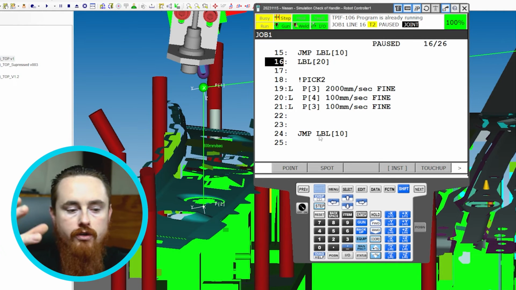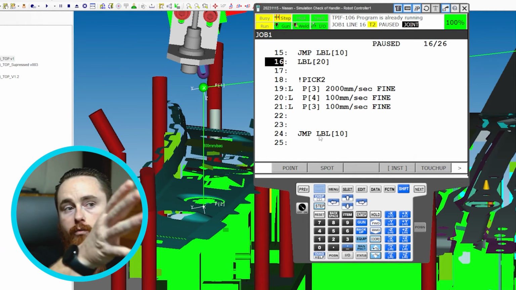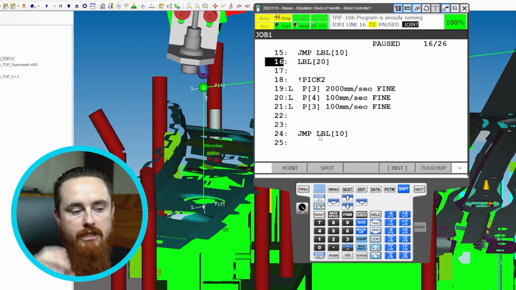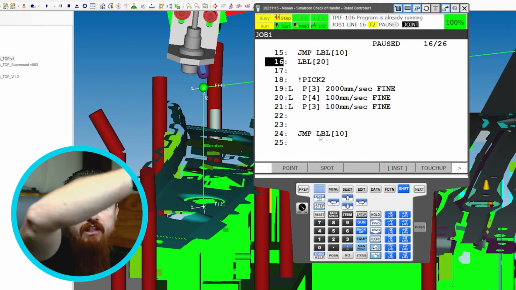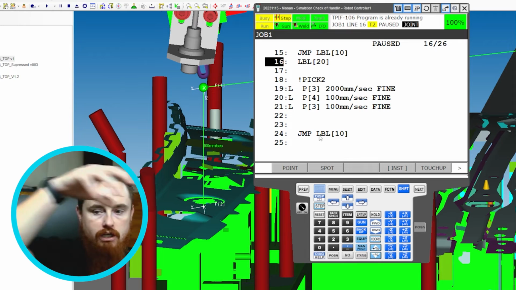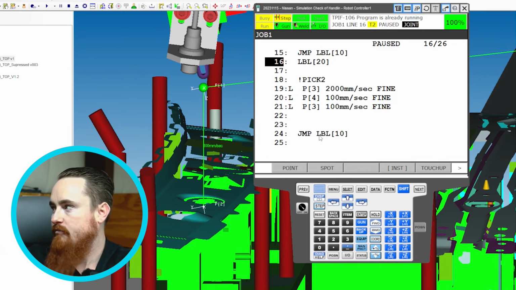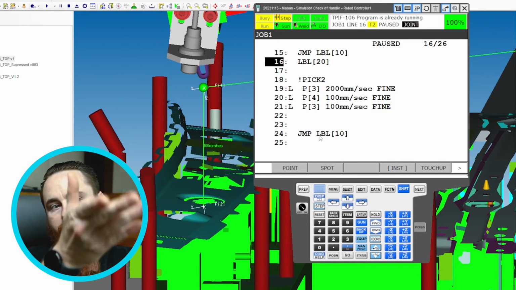Maybe I'll use a little bit more of an example. With the logic that we have now, this would not be the case. But if you had 5 things to pick up, and then you need to move to another station to pick up 5 more things, that's where you would do this type of math.